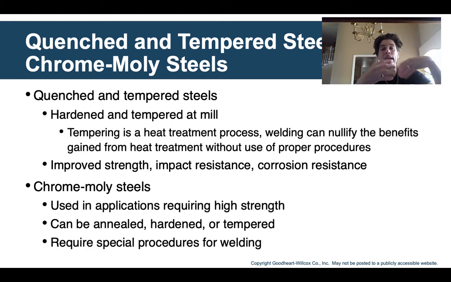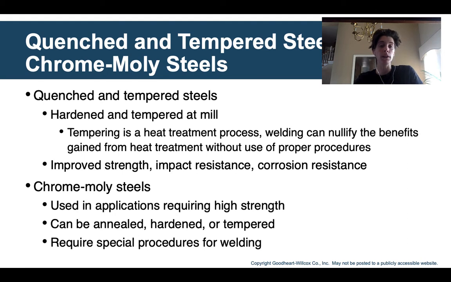Now, when you weld them, you're adding heat back into it, and that can totally cancel out all the benefits that have been created at the mill by heat treating this steel. So that's really important to know if you're working on a quenched and tempered steel. If you weld it, you have to at least be aware of that. You could weld and then go back and do a reheat treatment, or just know that you're going to have something different than what originally came out of the mill. But the reasons you have quenched and tempered, again, are improved strength, impact resistance, corrosion resistance. It's all different ways to get different steels that are doing different things.